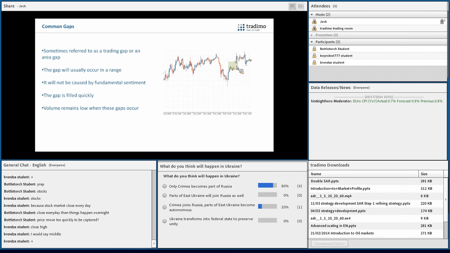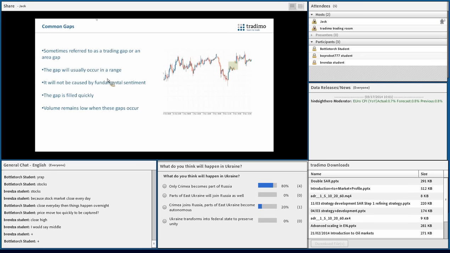Okay, and the common gap is the most common, and that is why it's called it. It is not generally caused by fundamental shifts in sentiment. And what I mean by this, guys, is it's generally not caused by the Ukraine situation, where the market decides that Ukraine and Russia are going to go to war and the stock markets are going to gap down. It's not caused by ECB comments generally. It's not caused by a geopolitical event or a natural disaster. It is basically caused by maybe a small comment, maybe a small data event, okay? But it does not generally indicate a change in sentiment like some of the other gaps that we get.